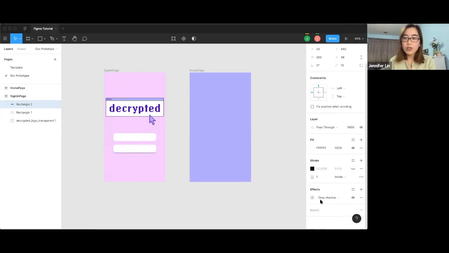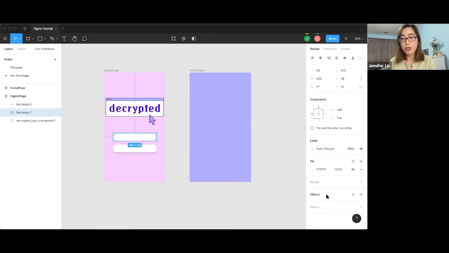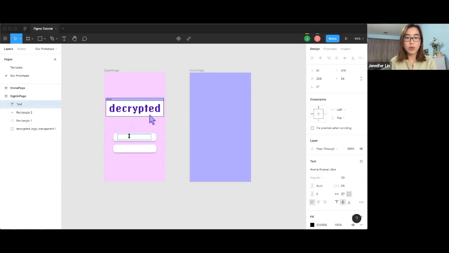And there's a bunch of different effects that you can also use on the input box. There's an inner shadow, a drop shadow, a layer blur, a background blur. All these are really helpful to make things look a bit more three-dimensional. So I'll just use the drop shadow for both of them. And then we can add text to show what the user is supposed to input here. The first one says username, and then the second one, we can say password.